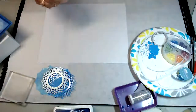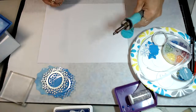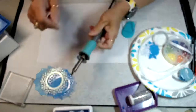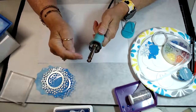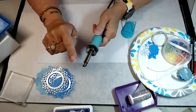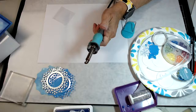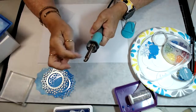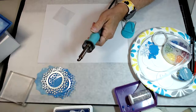Okay, so this tool is from We Are Memory Keepers, okay? And it's hot. It's a hot tool. And as you can see, it's got a little rotary edge here on it. It also comes with different tips that you can put in there. But for this one, I'm using this, it looks like a rotary cutter, actually is what it looks like to me.